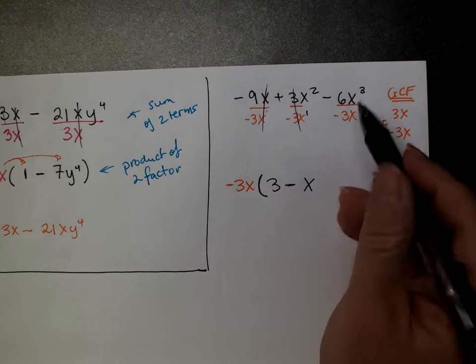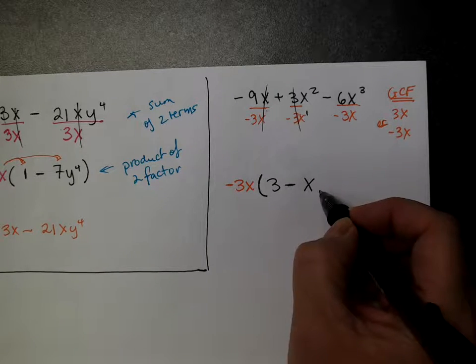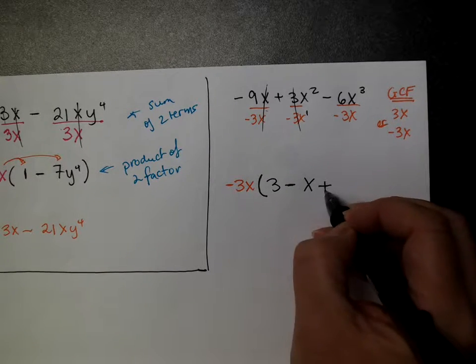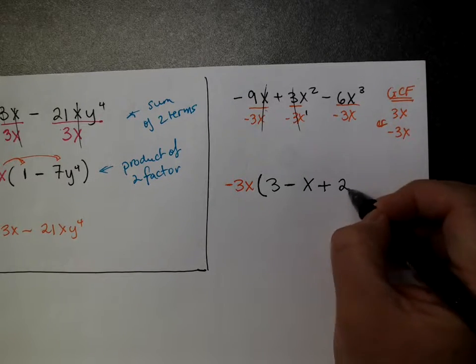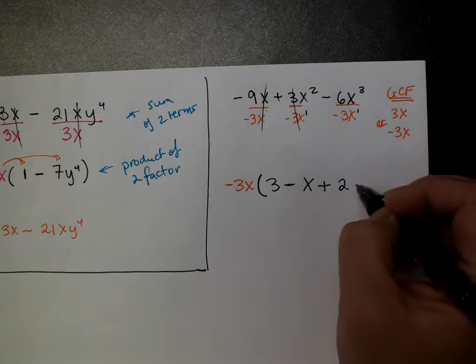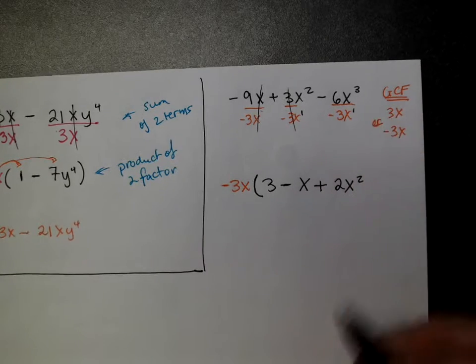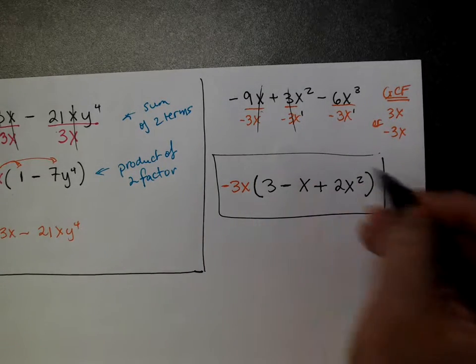Okay. Now, I've got minus 6x squared. I'm being divided by negative 3x. Am I going to have a plus or a minus here? A plus. Good. I take care of that, and then I just do 6 divided by 3. X cubed divided by x. X squared. Right, 3 minus 1. Close my parenthesis. And I can distribute to check.